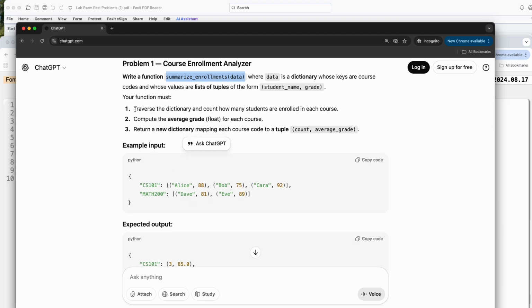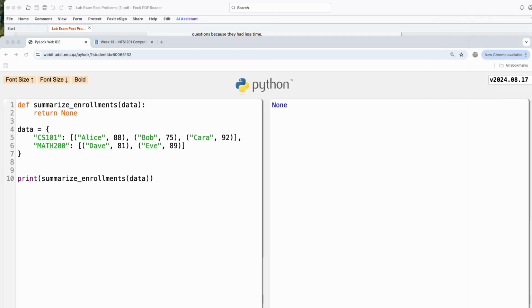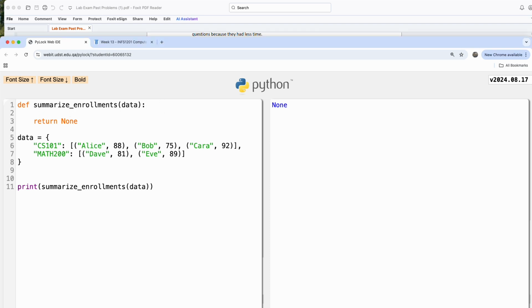Now, again, traverses the dictionary. I would never use those verbs. By not using the verbs, now it's up to you to figure out how you're going to deal with this thing. Of course, you're going to iterate through the dictionary. So yes, we have to iterate through the dictionary. Let's just iterate through and see what we've got, come up with some names, and maybe it'll make a little more sense as we go.